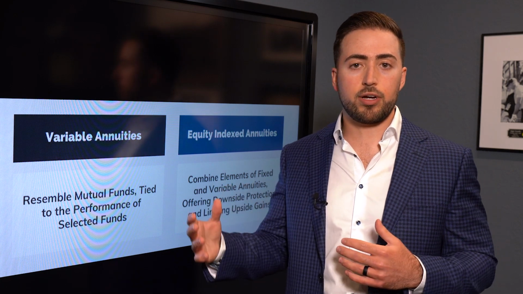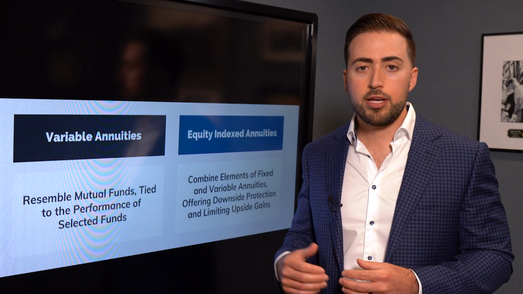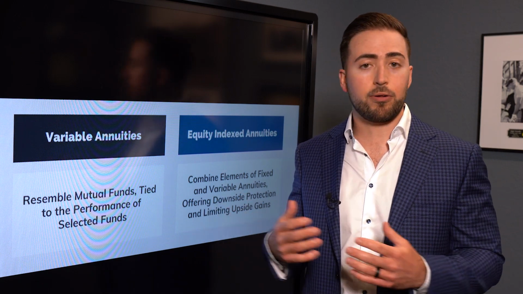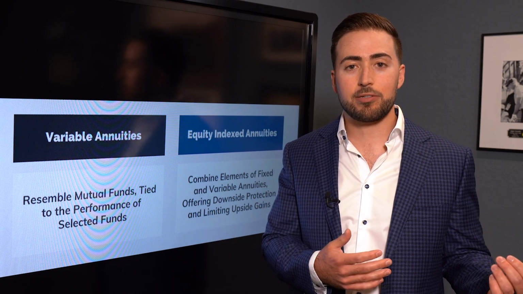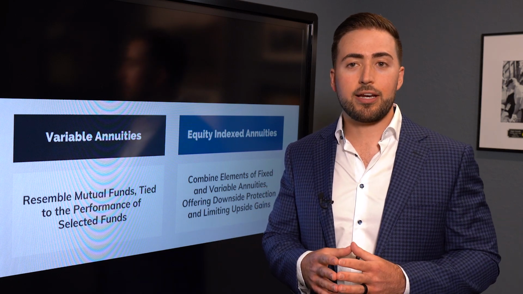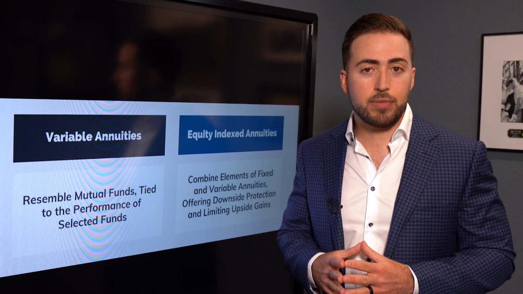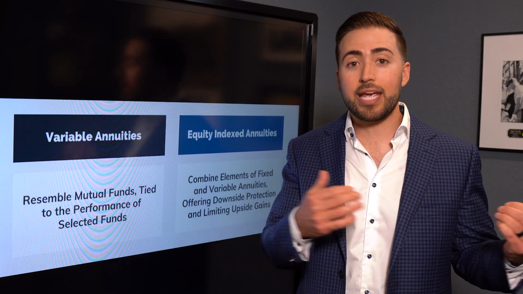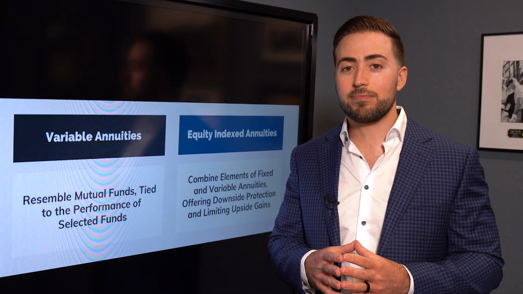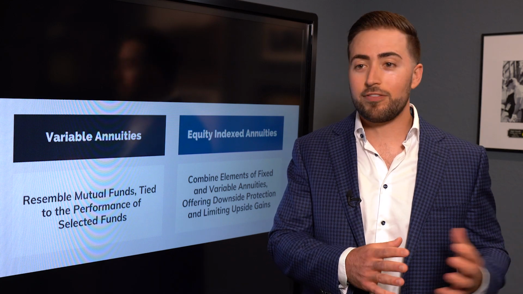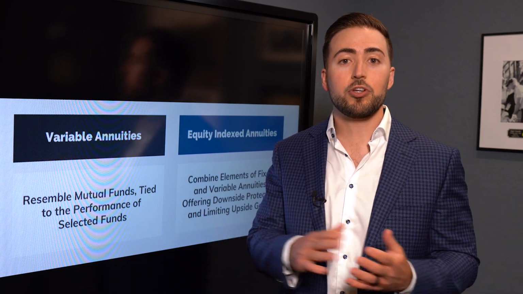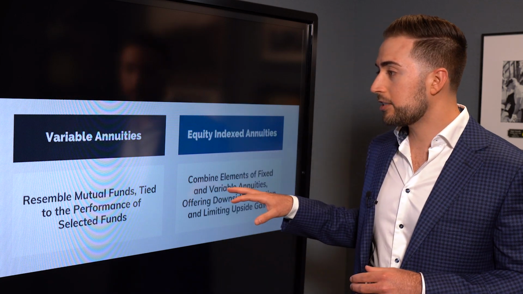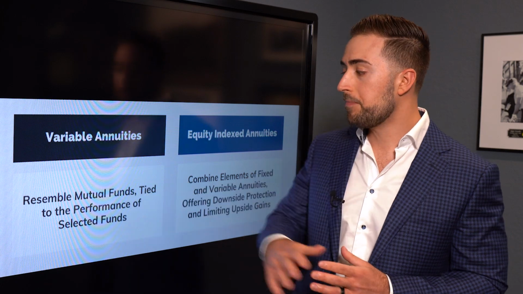Another interest crediting way that you can select with a fixed index annuity, and again, this is all dependent on what type of insurance company is issuing the product, is a cap rate. I'll make it simple again. Let's just select the S&P 500, where you might have an 8% cap on the S&P. So if the S&P makes 10, you'd make 8. If the S&P makes 8.5, you'd make 8. If the S&P makes 5, you'd make 5. So you'd make everything up until that cap of 8%. So fixed index annuities are, again, a nice happy medium.